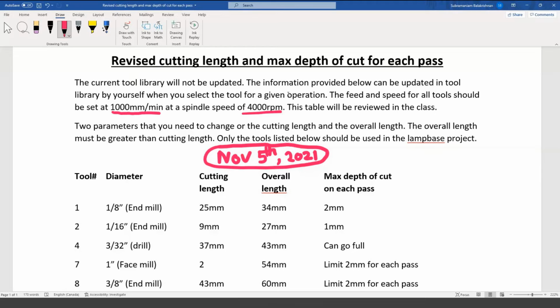Also, be aware that I will not be waiting for project 2 to be completely done before starting project 3. I will be presenting project 3 as soon as I cover 2 more lectures on the PLC side. Then you would be ready. Plus, I have to give you a kind of walkthrough of Mastercam and the PLC software, which I will do during the lab time.